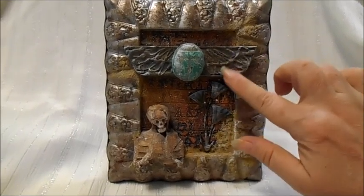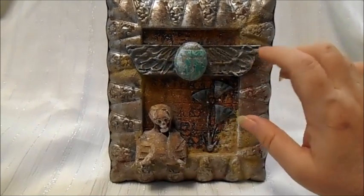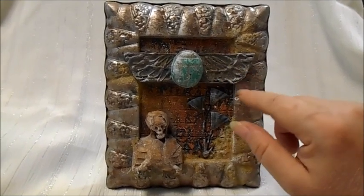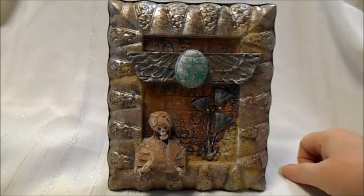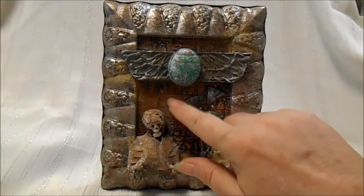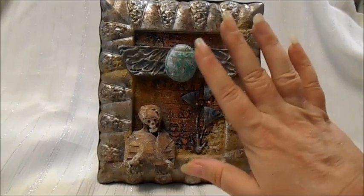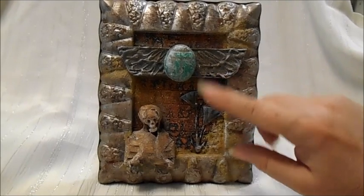The wings are just a piece of cardstock that I did a hot glue texture on. And then it's got a little bit of the metallic luster rubbed on it in the gold and, I'm sorry, the espresso and the turquoise. And then, of course, I completely obliterated it with some antiquing. The background is the crackle texture paste from DecoArt that I stamped into. And I'll try to remember to show you that technique.